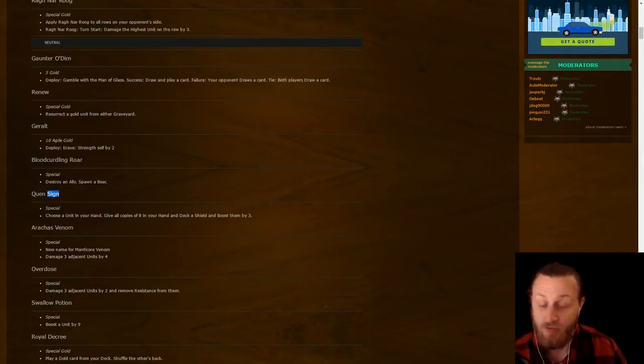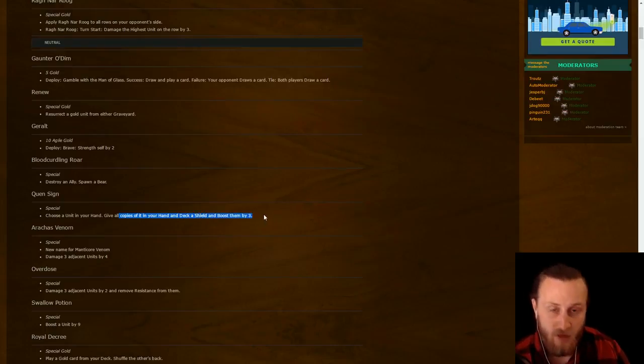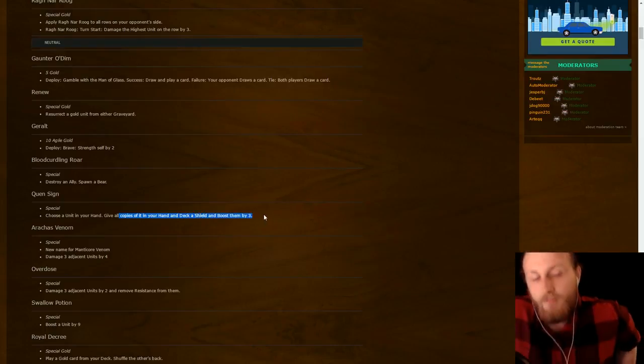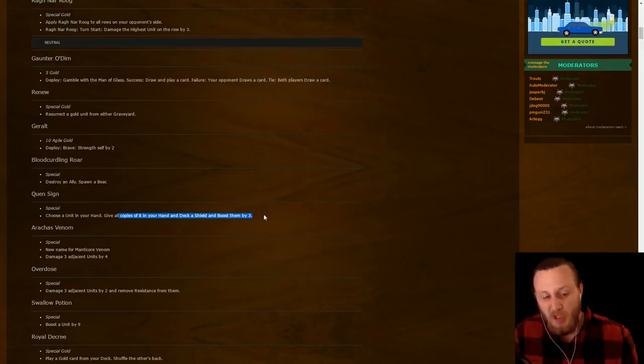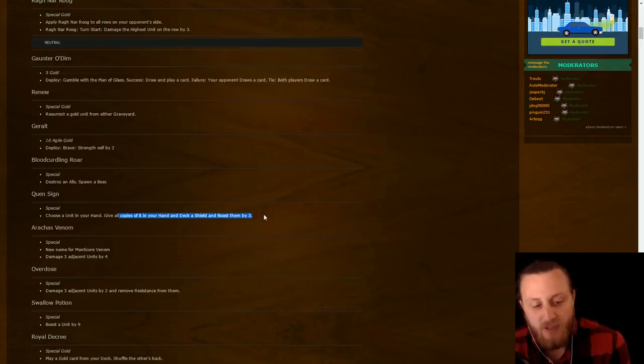Quen Sign. Now, this is really, really strong. It's been buffed. So it's choose a unit in your hand and give all copies in your hand and deck a shield and boost them by 3. So shields basically were never really that good. Basically what a shield does is it prevents your enemy from messing around with its strength. Meh, doesn't seem that strong.